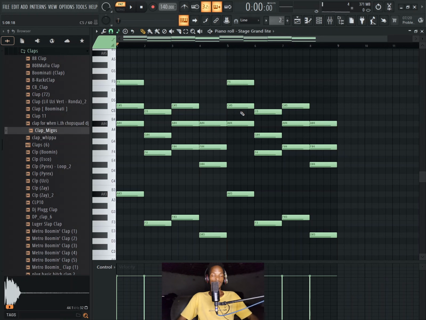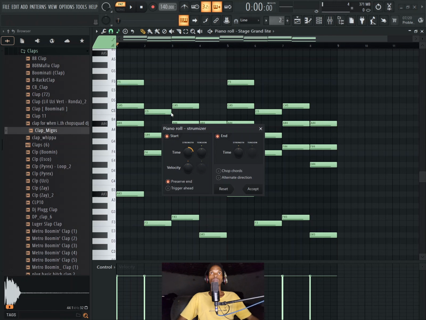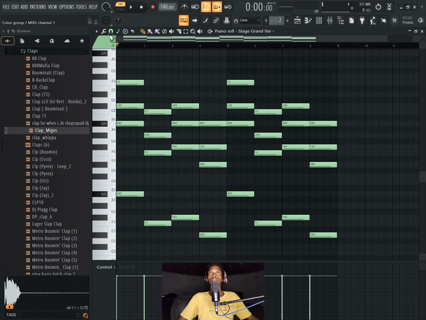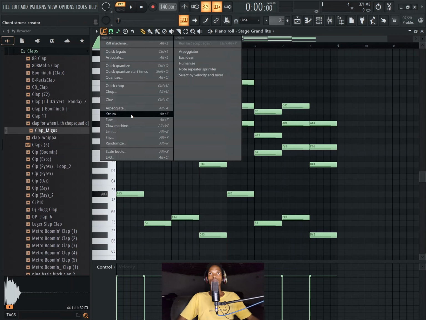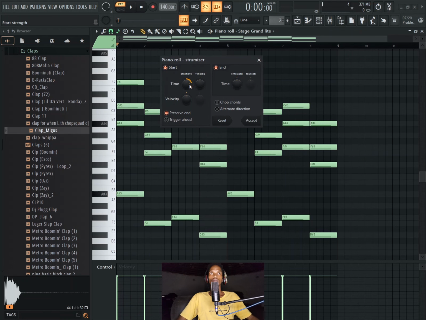So that it doesn't sound too computerized, we go to settings and strum it so that the notes will not play at the same time. We go to settings, we go to strum. Maybe it's your first time going to these settings, but if it's like that, you say prevent the end.